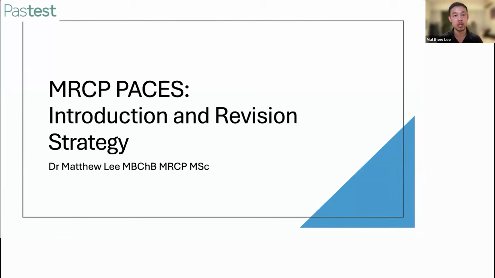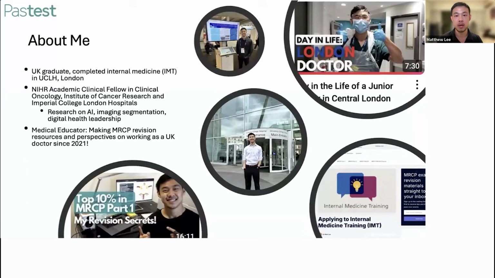By means of introduction, my name is Dr. Matt Lee. I'm a doctor in London. I completed my medical training and internal medicine training in London in the UK. Worked at various hospitals, including St. Thomas's Hospital and UCLH. And I am an academic clinical fellow with integrated training in clinical oncology in London as well.